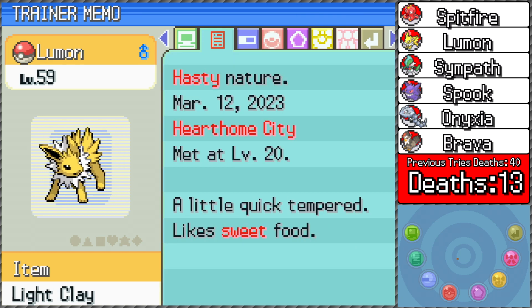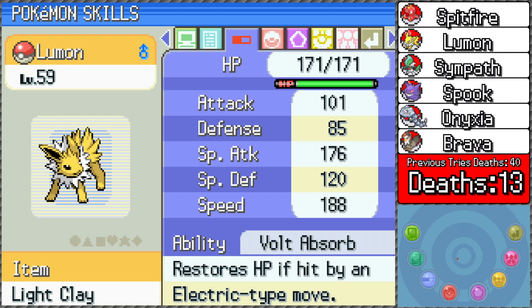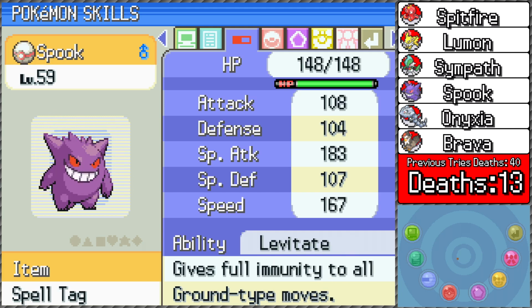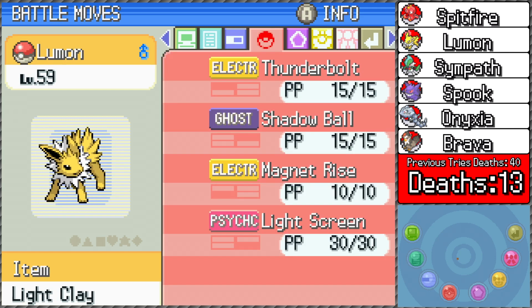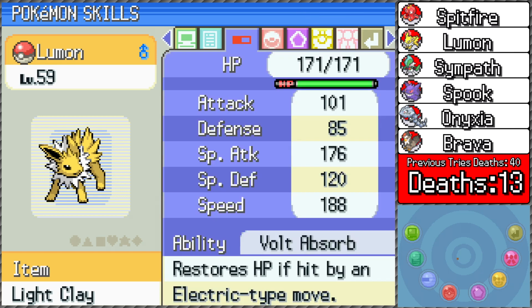Next, we got Lumen the Jolteon. I have given him the Light Clay, which powers up Light Screen and Reflect by making them last longer. Kind of similar to Spook, with slightly less physical attack, but a good chunk more speed and special defense at the cost of less physical defense. And I decided to take out Hidden Power for Magnet Rise. I got that from the Move Tutor up in Snow Point City. The reason for this is because I don't know what Hidden Power's strength is. It's variable strength, but it's bug type, which doesn't really help too much. In most situations, if Shadow Ball and Thunderbolt aren't going to cut it, I'm going to want someone else anyway. Magnet Rise, meanwhile, gives me an out for his one and only weakness of ground type moves. And I know to expect some ground type moves in here.